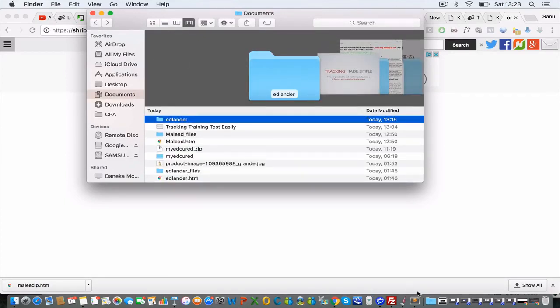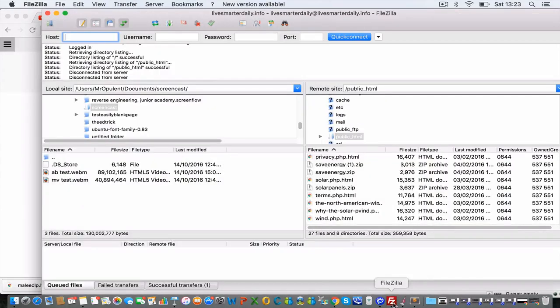Once that's done, you want to then go to FileZilla, and essentially you want to put your domain name information into FileZilla. I mean, there's loads of videos, or you can get a web developer to do this, but essentially your host name is your domain name. Your username is the cPanel username that you use to access your domain name. Your password is essentially your password that you use to actually access your cPanel, and your hosting company will provide you with all this information. So just ask them for your host name, your username, your password, so that you can access your domain name through an FTP client, and they'll give you this information.